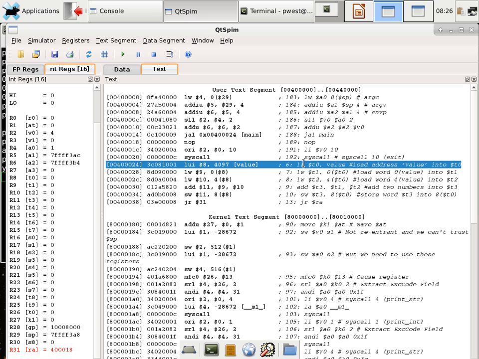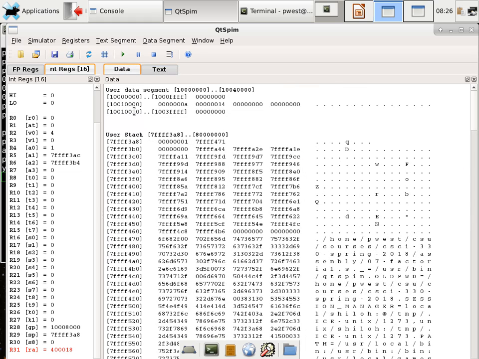You gave me the blank look. I was just thinking for a second. So value, well, this is the text tab. We can go over to the data tab, and here's where value is. It's this memory address. Notice the value afterwards is A, which is 10. Then 0x14 in hex is actually 20, and then there's the 0 afterwards. So we have the data over here, as well as a bunch of other data, but don't worry about that for now.